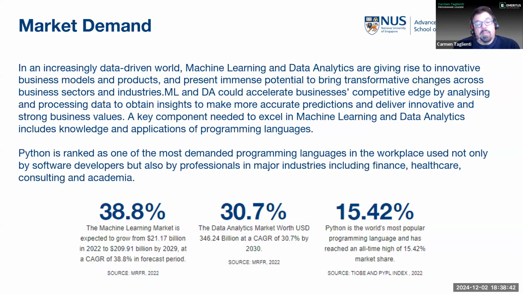Now, one of the other things that has become pretty popular over the course of the last probably, again, 10 years has been Python. So Python is ranked as one of the most demanded programming languages across the globe as well. And I've seen this change happen over time as well. And we'll talk a little bit more about it, but it's not only used by software developers, but also by professionals like all of us as we think about just applying the kinds of techniques that I've been describing in order to create competitive advantage or operational efficiency within your business.